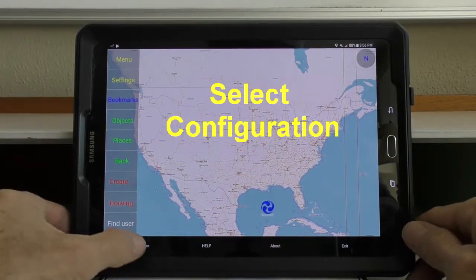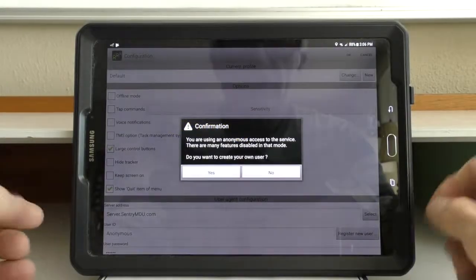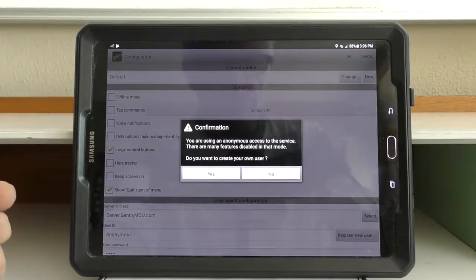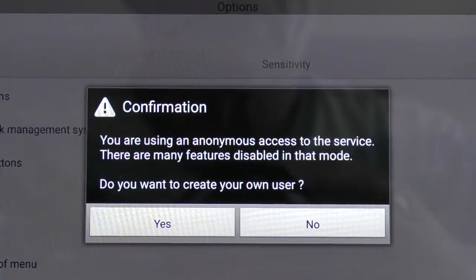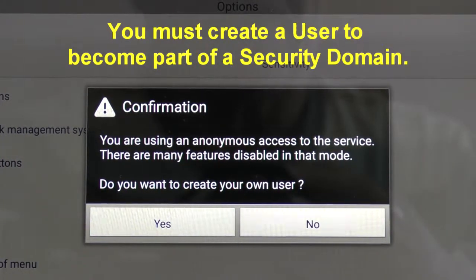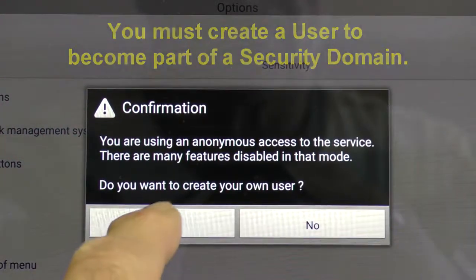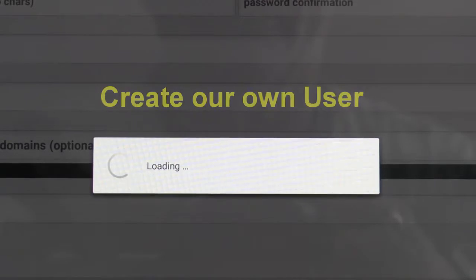And we're going to select configuration, and it says you are using an anonymous access to the service. And because of anonymous access, there are some features that are disabled. Do you want to create your own user? So our answer is yes, we want to create our own user.